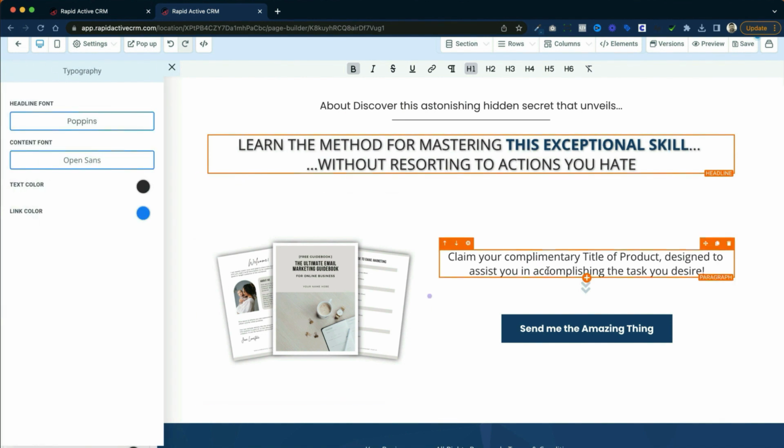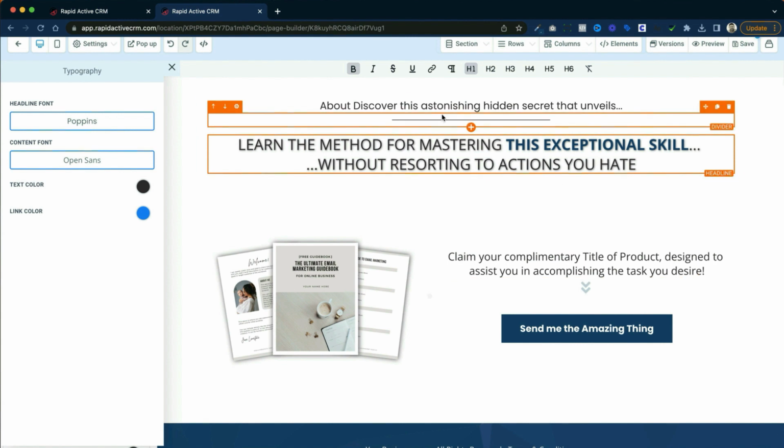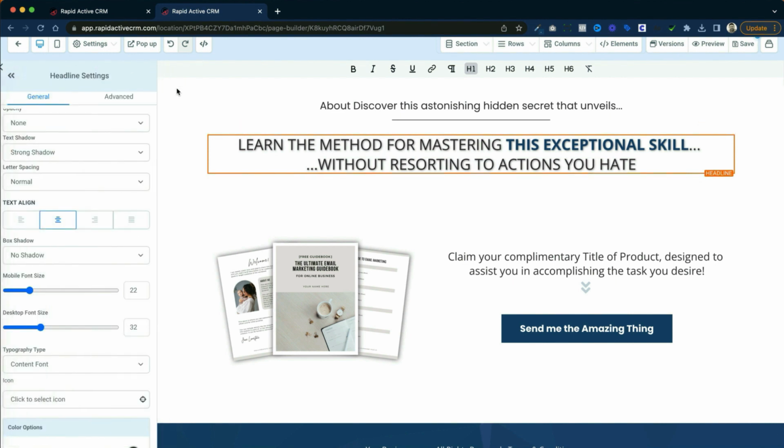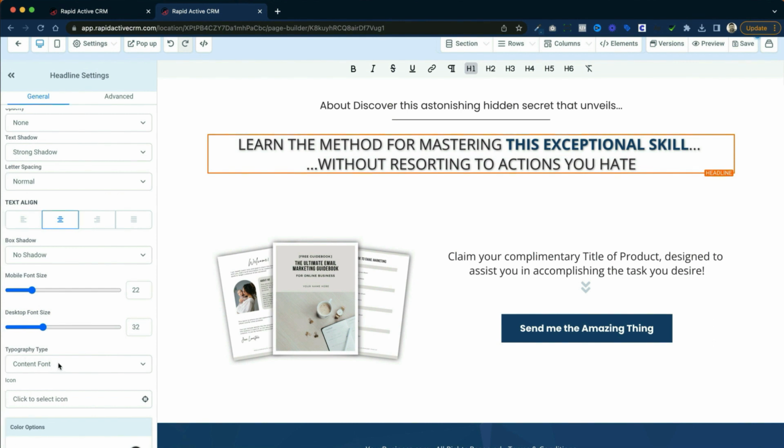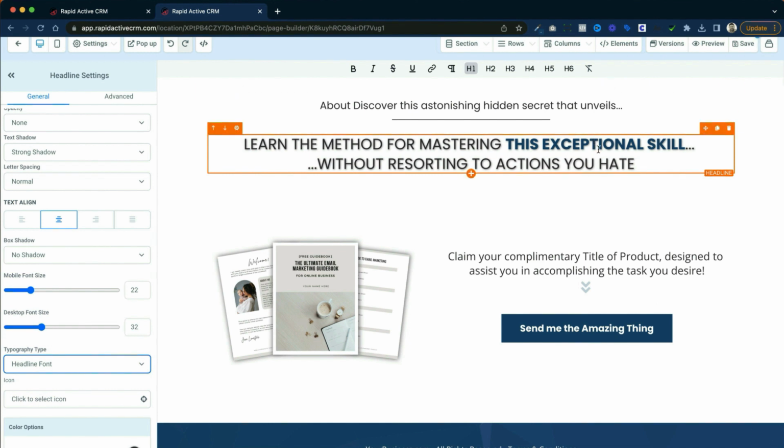And as you can see right in here, our content, and in this case, our headline changed. Now, the reason that changed is because I have it set to be the content font in the typography. If I want that to be the headline font, I just click it right there, and as you can see, it changed a little bit. Now, this wasn't as dramatic because they're both sans serif fonts, very basic open fonts, but as you can see, there is a little bit different. This is kind of close to Arial, and this is a much more wide and open, kind of flashier font.